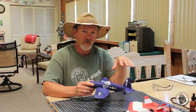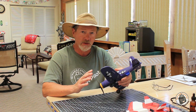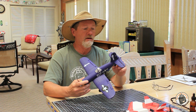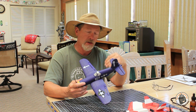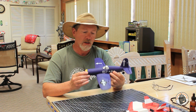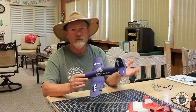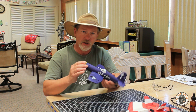I found that after I put the tail weight on it, because the plane was initially nose heavy, I had to adjust the elevator trim, so I had a slight bit of up elevator trim just to maintain level flight when it was a bit nose heavy. And that gave me more up travel on the elevator, even with it being nose heavy.